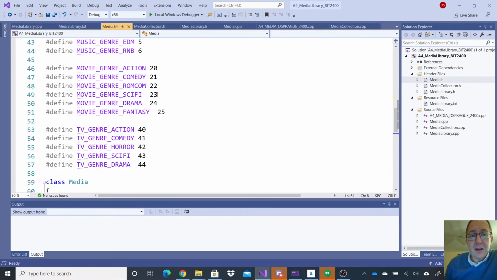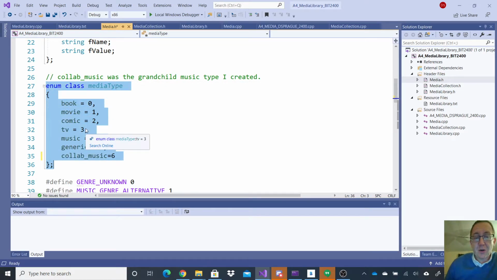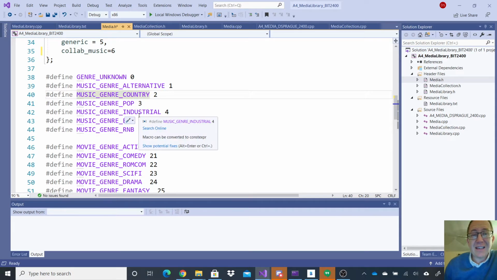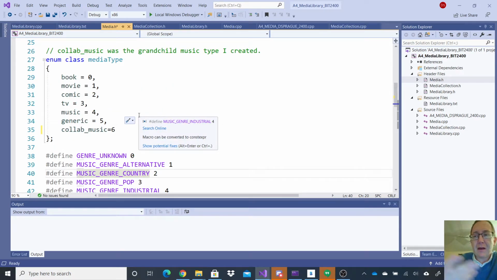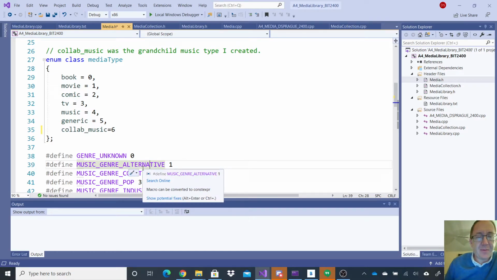I'd also like to point out that we had examples of enumerated data types, and the whole reason for this is that I really don't want to have to keep throwing around or moving around big things of text. Why? Because first of all, it's ridiculously easy to accidentally misspell things. And if you misspell something, you want an error to say, hey, you have a mistake. But not only that, I don't want to keep around just a number, because if I have the number 1 all throughout my code everywhere it's supposed to be representing alternative, I'm not going to remember that 2 minutes from now, let alone 2 weeks from now.